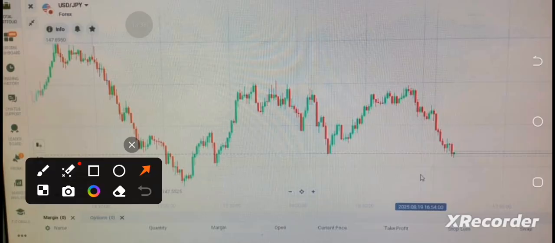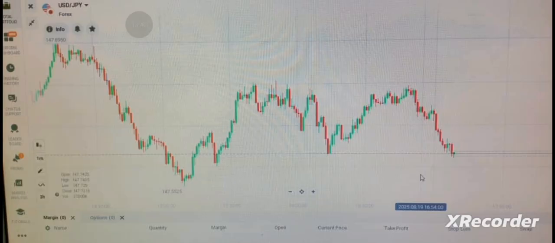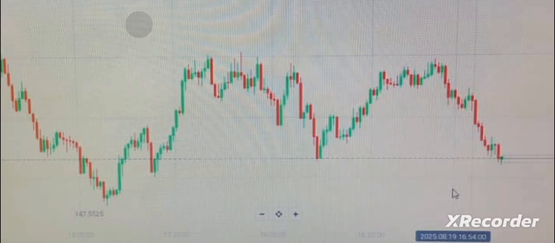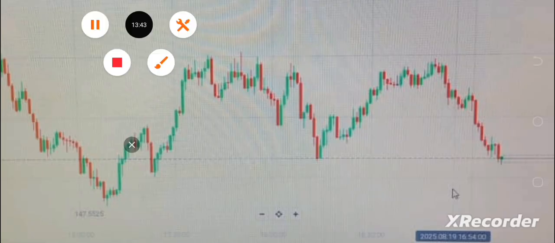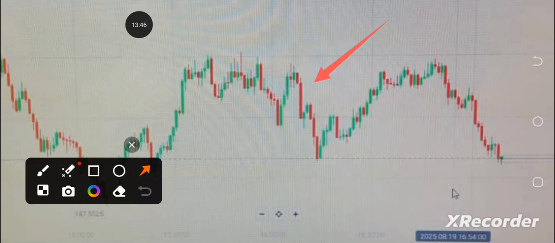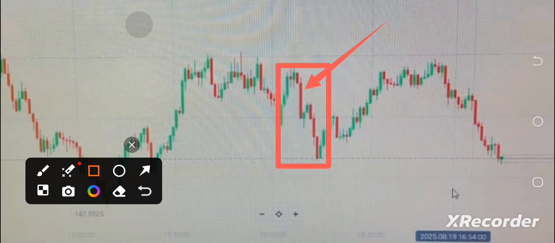this is a daily chart. Okay, let me zoom in. So let's say this is a daily chart, and on the daily chart you saw this strong bearish move here. Okay, and you are looking at this situation on the daily chart. You can see an engulfing candle followed by this candle. So you just have it in mind that the selling pressure is going to be high, that sellers will still go down.